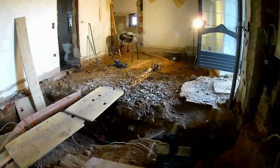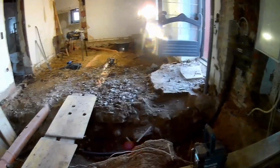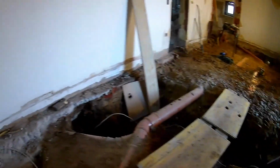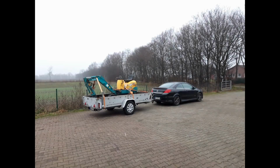I then allowed myself a few days off to come up with a precise plan of how we have to continue with this construction site in order to have at least a chance of successfully completing the project. And after a few days of reflection, I came up with a solution and put it into action directly in January 2020. You can see it here in the picture.